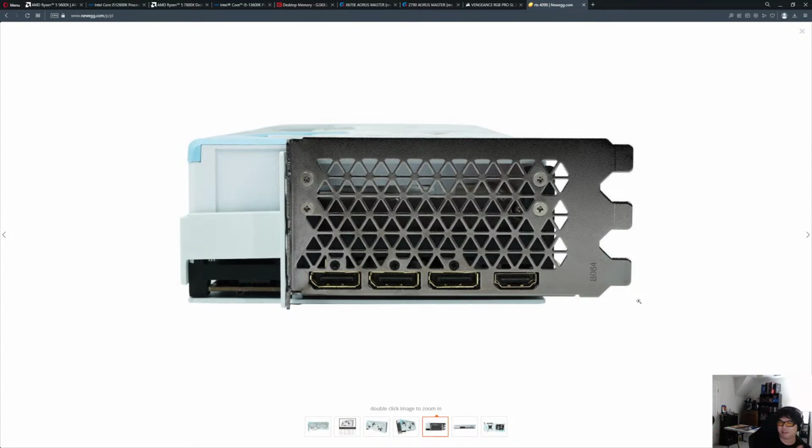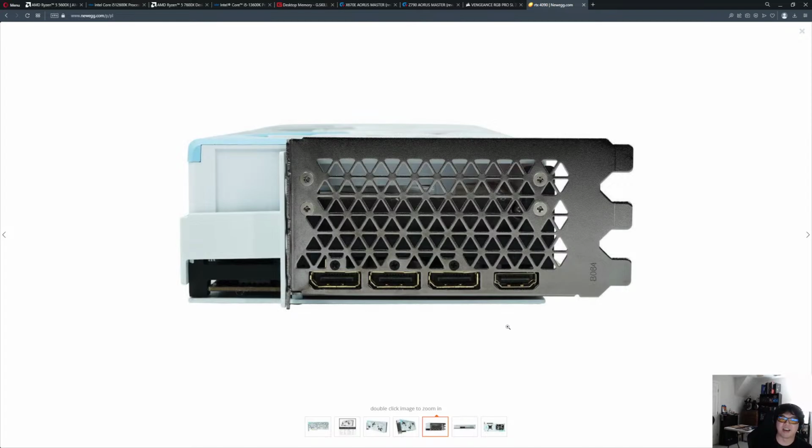Back when the 4090 was launching and we were analyzing the different AIB coolers, I literally said on that stream there's a couple of requirements. One, it has to be quiet. Two, it has to have the 3 fingers so it doesn't sag after like 2 months, if I don't put a support bracket on it. And the third one was probably the IO.